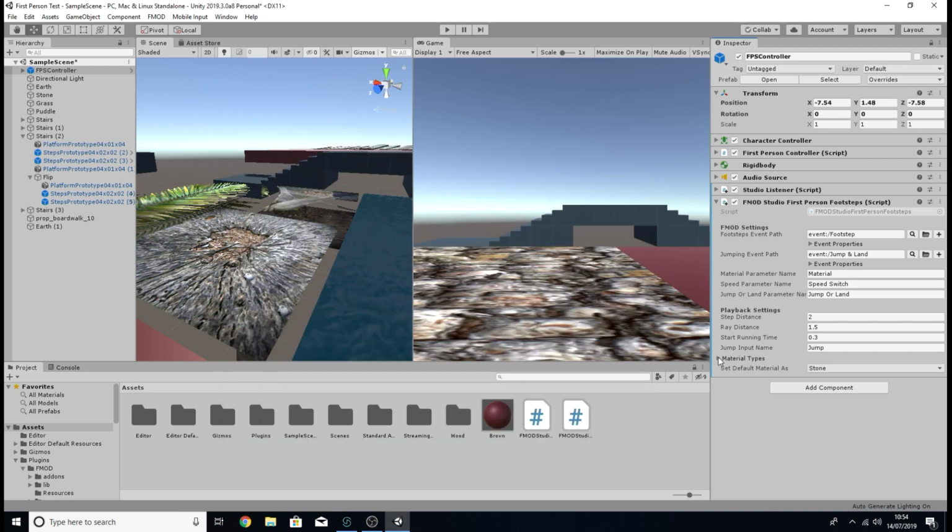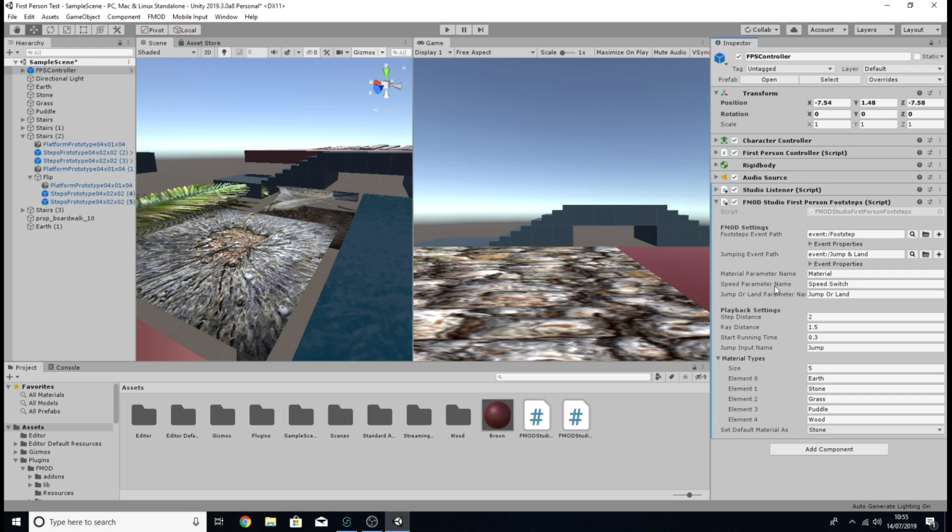Next we have a public array of strings, and this allows you to set how many materials there are in your game for your player to walk on. Now when I show you FMOD in a little bit, you will see that I have footstep files for each of these materials. So what I've done is I've basically copied the name of each material and made sure that their element value matches up with the value they've been set in FMOD, which again I'll show you shortly.